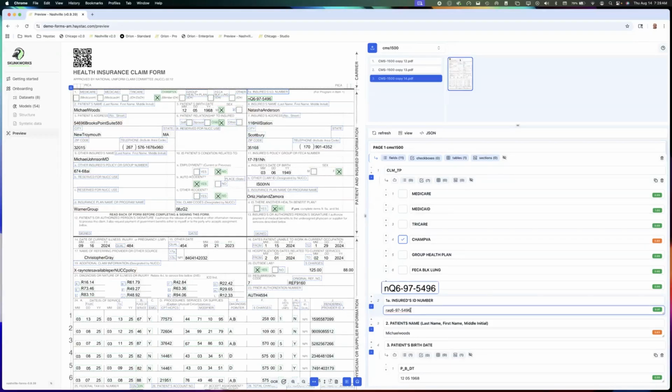It's an artifact of the way people are used to doing this, right? You always want to see the image on the left. You want to see the values on the right. You want to be able to correlate the two, right? So when I click on a field, you can see the snippet where it came from. You can visually see where it was on the form, right? I think the industry's been indoctrinated to expect that.